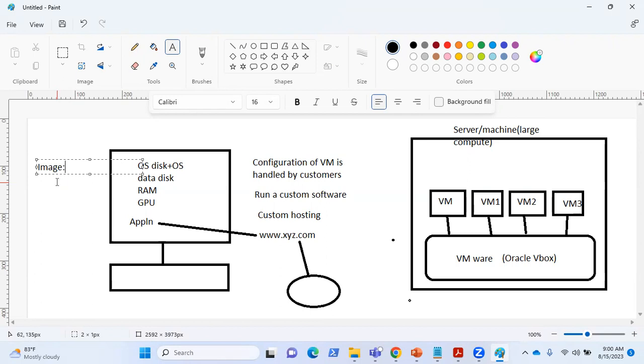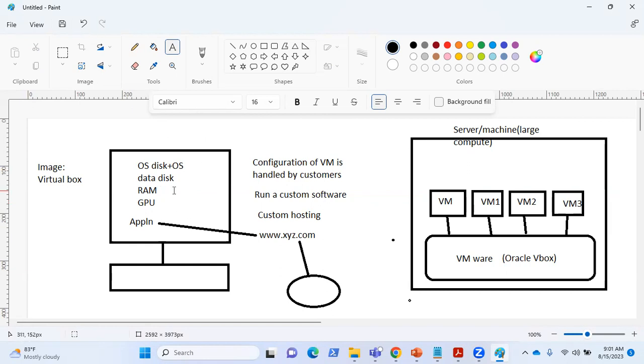Maybe you can choose an image saying, I want a machine which should have VirtualBox in it. So you will be creating a machine which already has VirtualBox in it, so that you can create virtualization inside your Azure virtual machine.